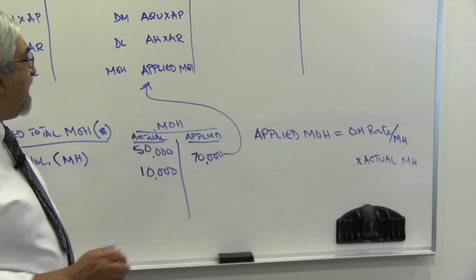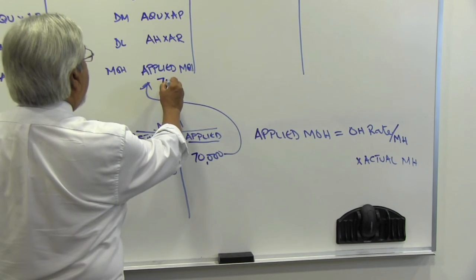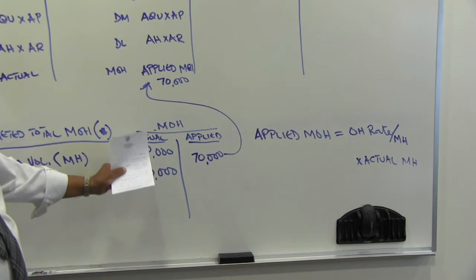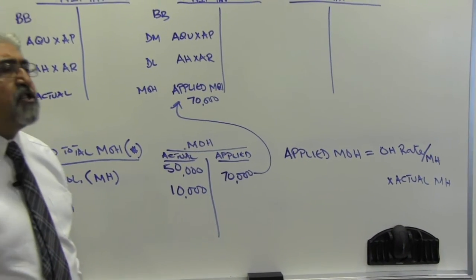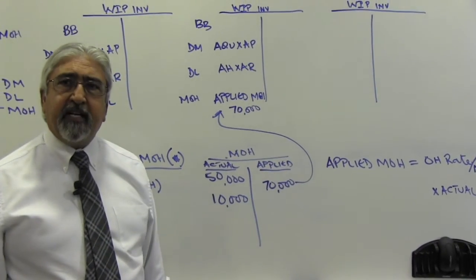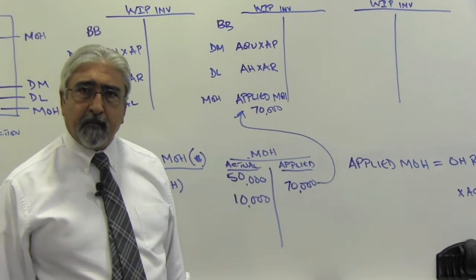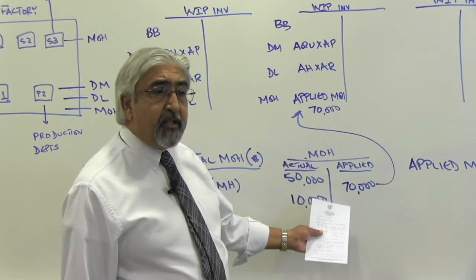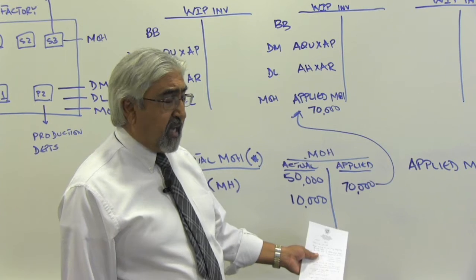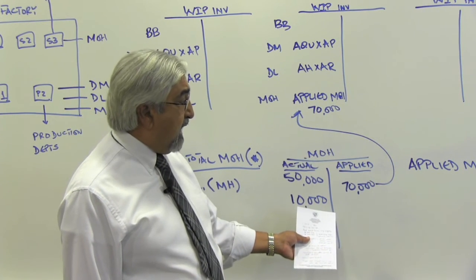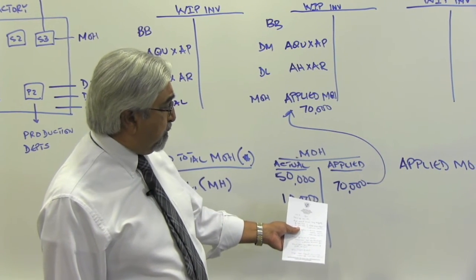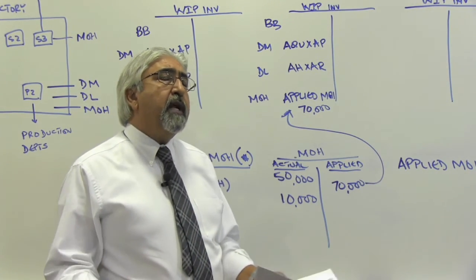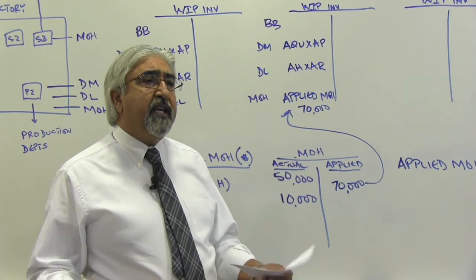So, in the journal entry, you are going to debit work in process for $70,000 and you will credit the manufacturing overhead account by $70,000. Throughout the year, you should not expect these numbers to be the same on the debit and credit side, and actually if they are, you should report it to somebody like the police because it shouldn't be. But we worry about this at the end of the year.